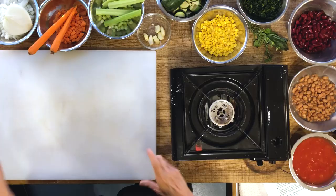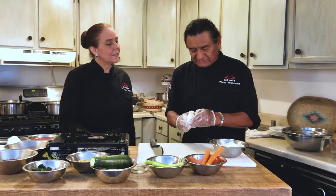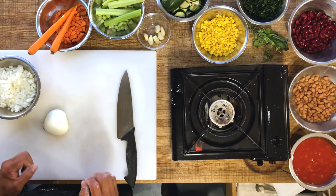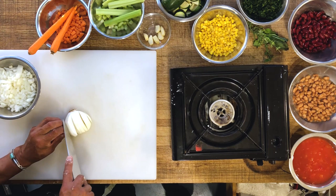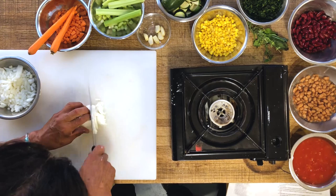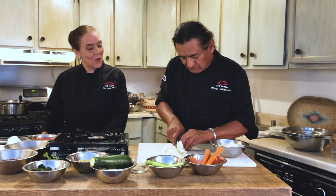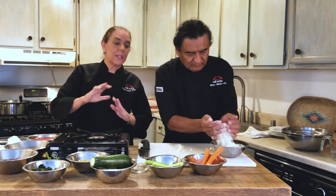So the next thing we're going to do — Chef Walter's going to show you how to cut an onion. You'll notice we have a half an onion here. Take the skins off, the top part, and move that to the side — safety goes along with it. I have my knuckles out like this and just kind of do it as I go. It just depends on how big a dice you want. And as Walter cuts the rest of the vegetables, I am going to start to sauté. We don't want to use a lot of oil — we're just going to gently use a little bit of olive oil spray on the bottom.